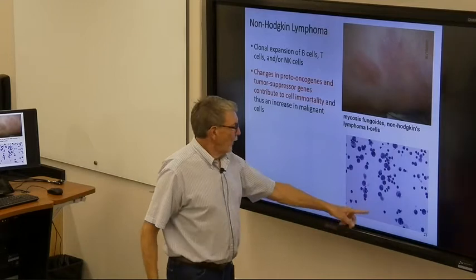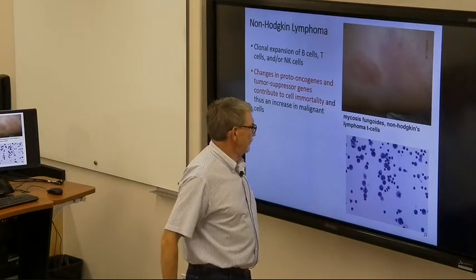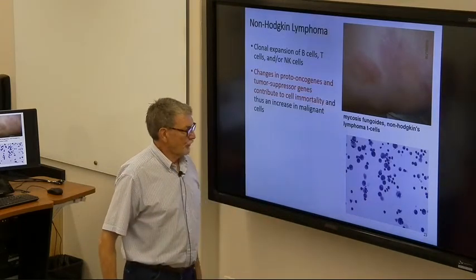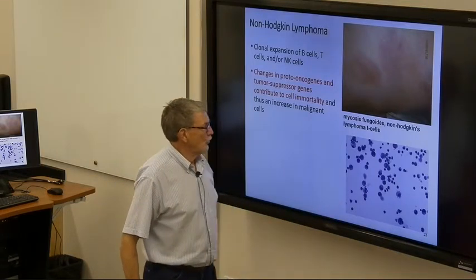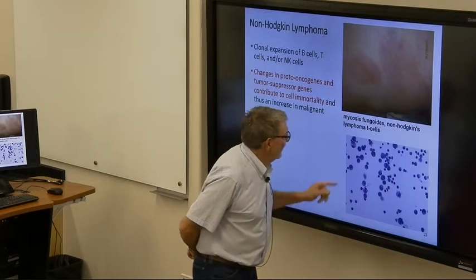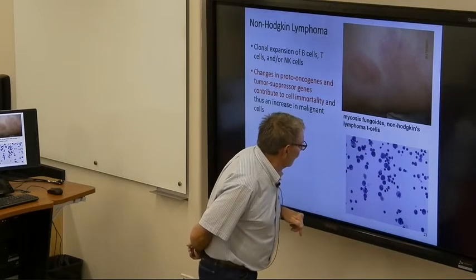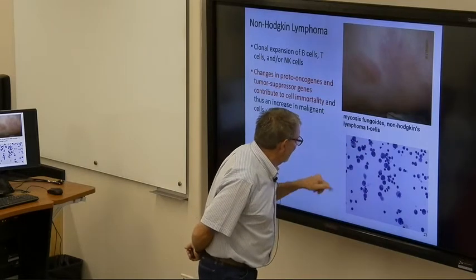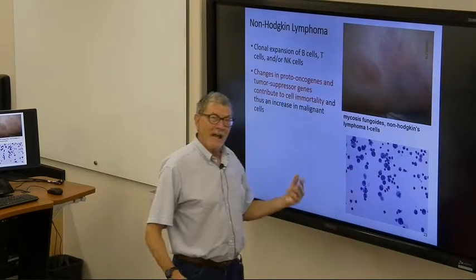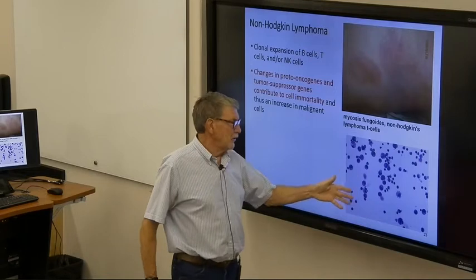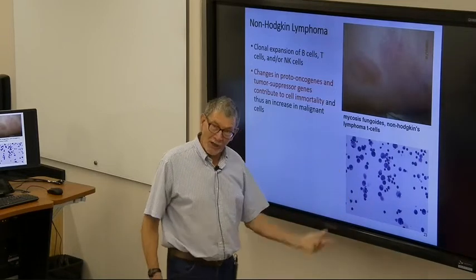See, here we have a bunch of abnormal cells, an increase in the number of cells. A lot of them look like immature type cells. And maybe there's a Reed-Sternberg. That's not exactly, because those have actually separated. So it can have some, but it's likely to have a predominance of the other kind.